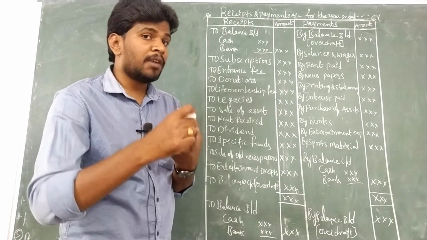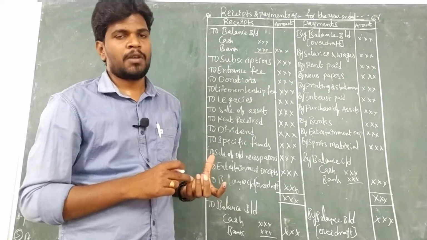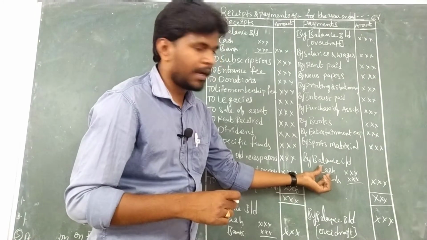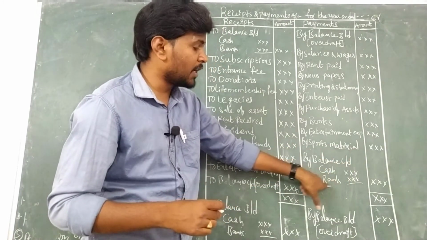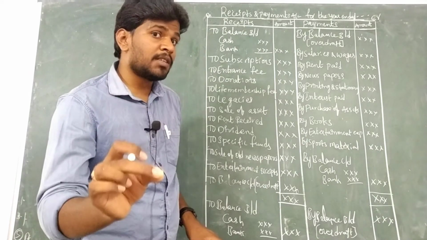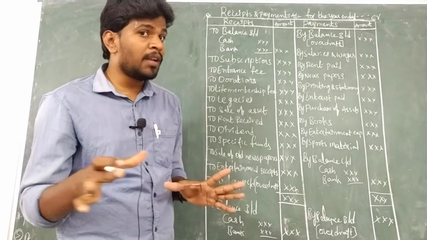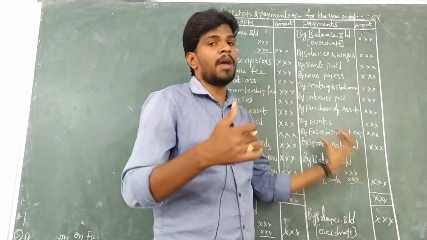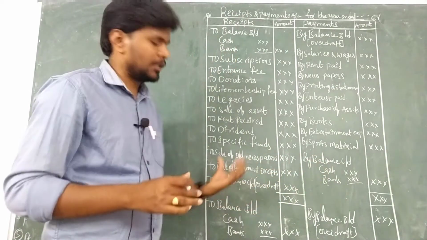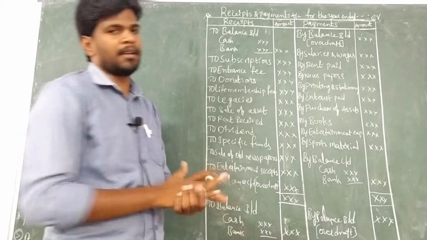That is called the balance. Sometimes the closing cash balance or the closing bank balance is given in the problem. If the closing cash balance is given, we can easily find the bank balance. If the closing bank balance is given, we can find the cash balance. If neither is given, we can find the combined balance. That balance is carried forward to the next period. Here there are two balances brought down, cash and bank.